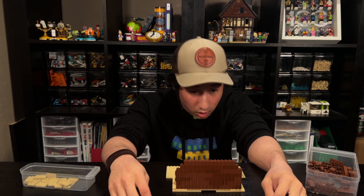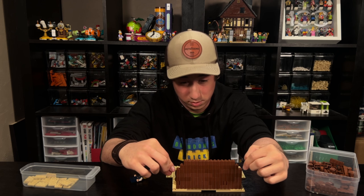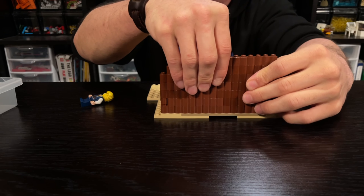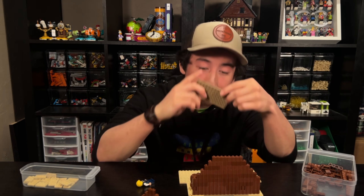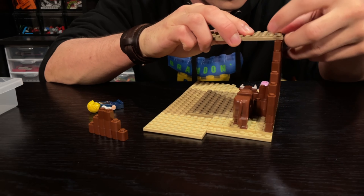So you've finished this wall-looking thing. Honestly, we probably could have started one stud shorter and angled it up — it's kind of tall. So I'm going to fix that right now. Let's start by putting a roof on next. One of these plates for the top — just put it right up there like that.